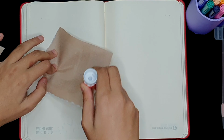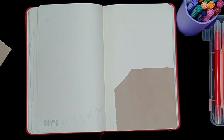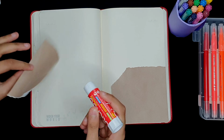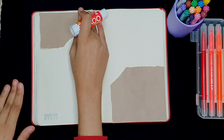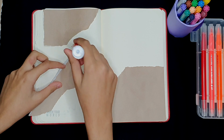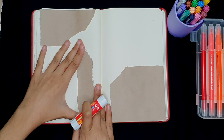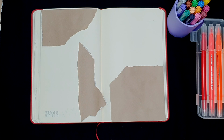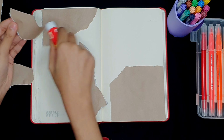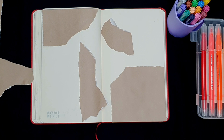When you're junk journaling, you don't usually plan out where you wanna have every single thing on. So I'm just going to be placing junk everywhere, in different directions and different places. I don't usually junk journal once in a month or once in 2 months. So I don't junk journal that much, but it's still fun because you can do whatever you want without worrying about it not looking nice. Because when you're junk journaling, you can put anything wherever you want. So I'm not going to be writing anything that much important, just a simple vintage quote.